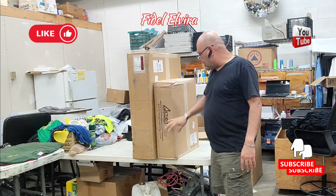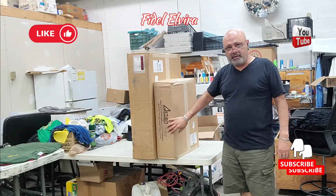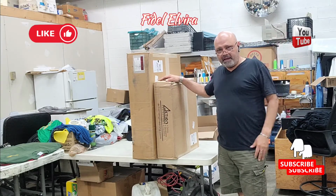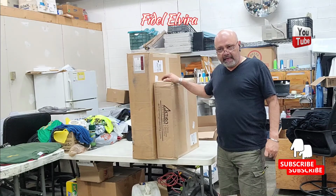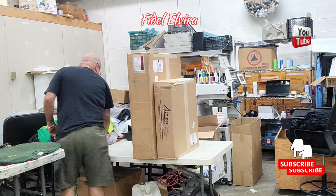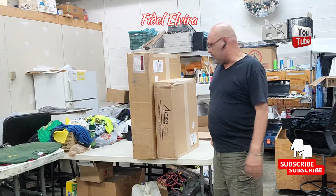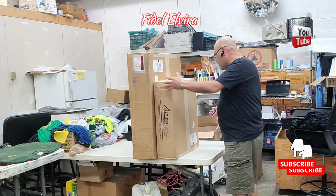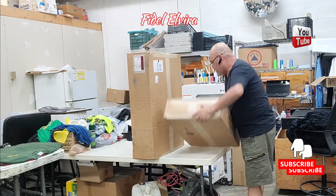What is in here, I want you guys to know, is Action Engineering parts for the equipment that I'm already using in here. I wanna show you that Action Engineering is not only about screen printing; it's about many other things. In my case, I happen to order... Let's see what this is. What do you guys think it is? Okay, let's find out.